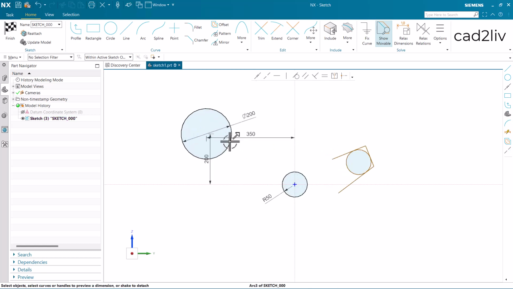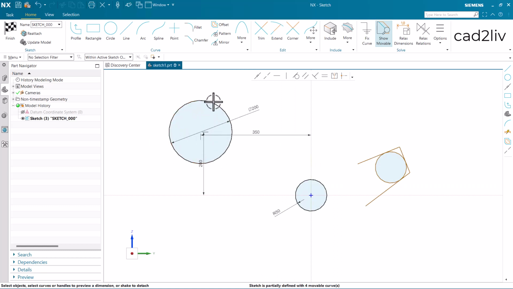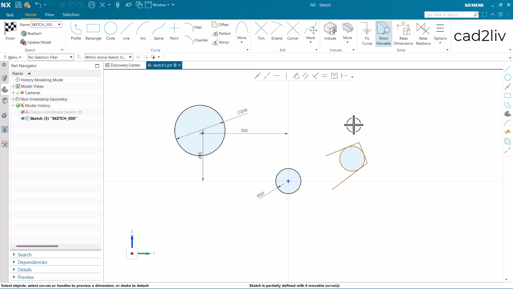Now you can see this is blacked out. That means it is fully defined. So this is all about the circle, how we can draw the circle using both input methods, which are circle by center and diameter. And along with that, we have also come to know how to make the circle using the 3 points. So this is all in this tutorial.